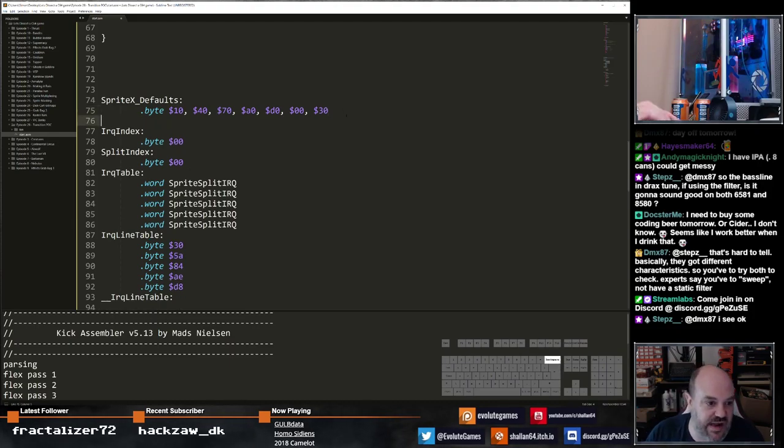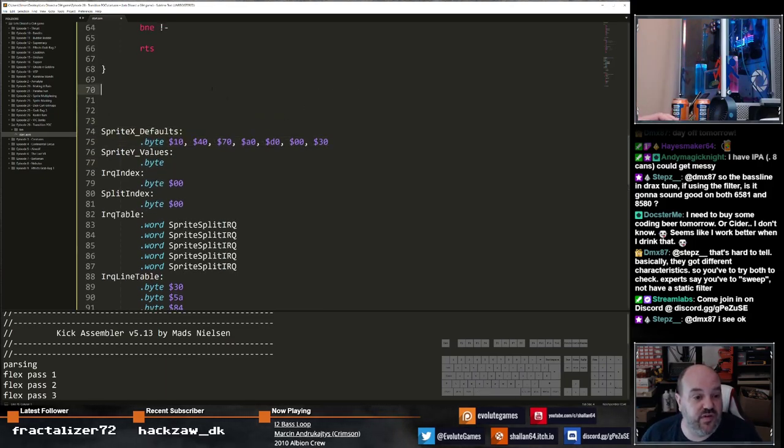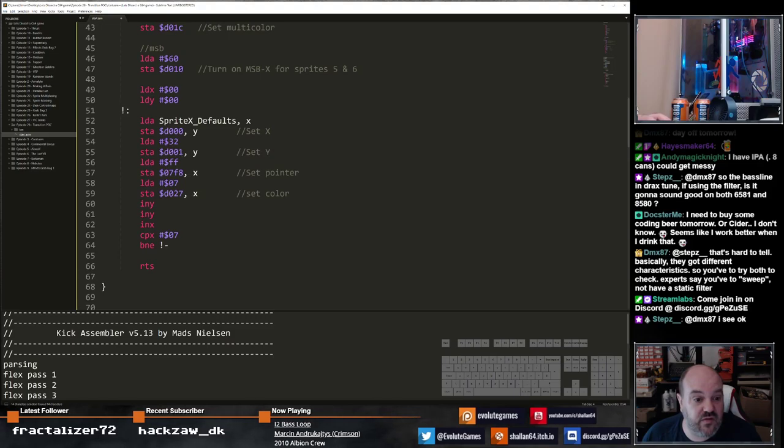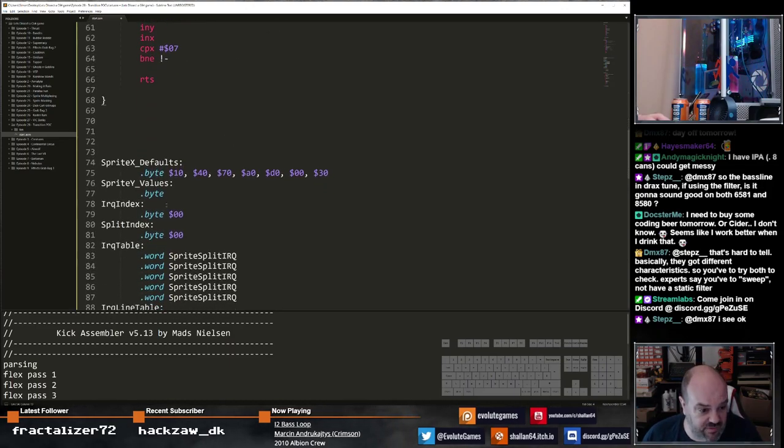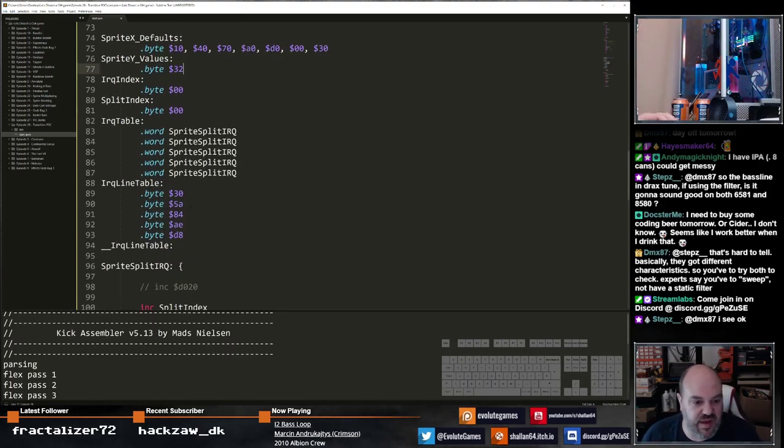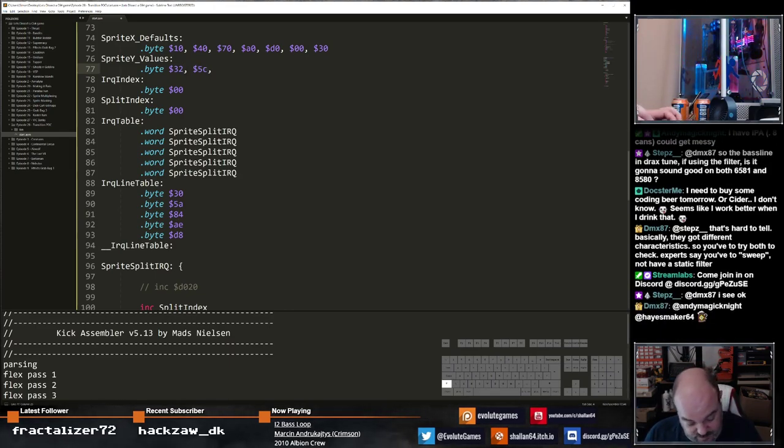So let's get the sprite Y values there. So our first row of sprites has been set here to 32, so I'm actually going to grab it from this list, and I'm going to put that value in here, so 32. Our sprites are 21 high, but we've doubled them in width, so they're now 42. So these need to be 2A high as well, so they basically need to be these addresses plus 2, these lines plus 2, so... So now we've got the Y values for those rows.